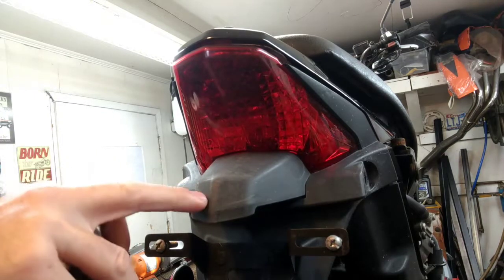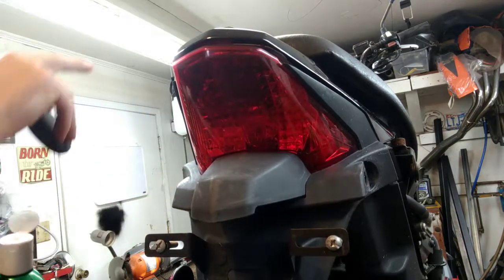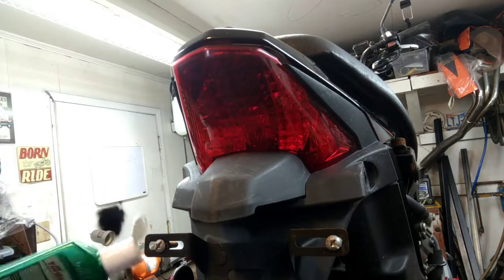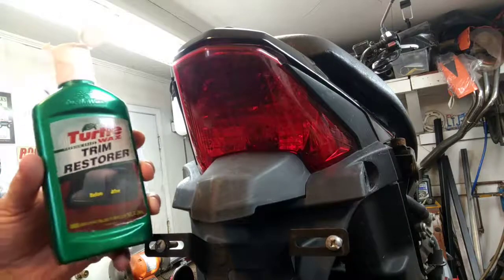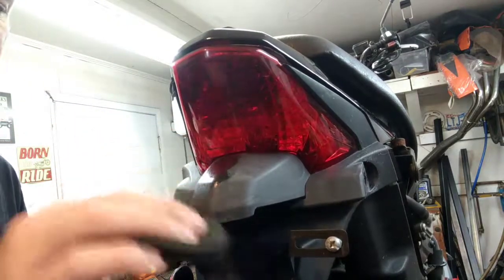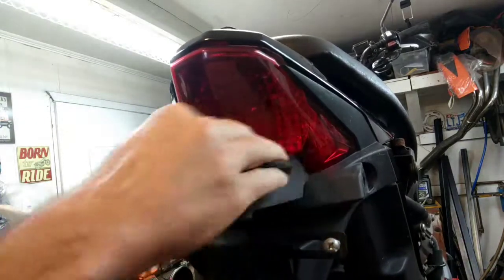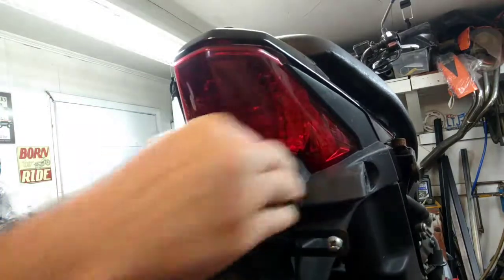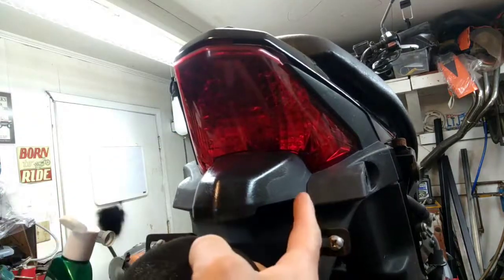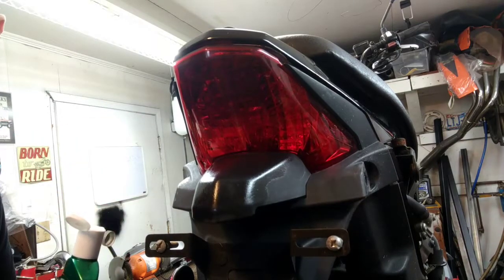All right, so for any parts that I'm not replacing, which is very few on this, it's just going to be this back piece here and the little trim piece below the triple, I use some of this Turtle Wax Trim Restore. Stuff works incredibly well. Just put it on there and you let it sit and it will bring everything back to life. Look at that. See, there's a difference, old, new. So let me get this all wiped down.